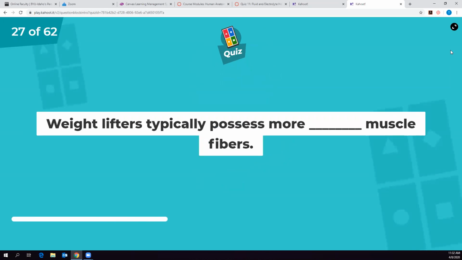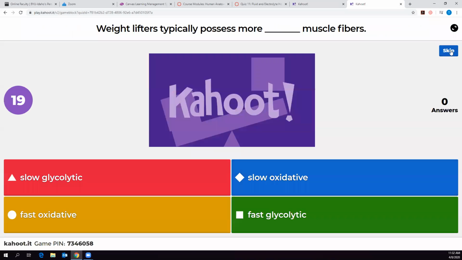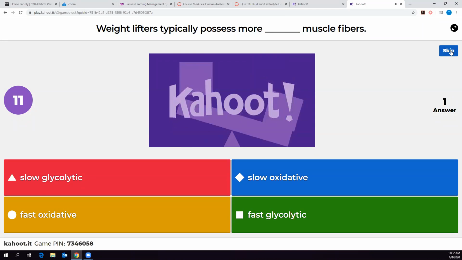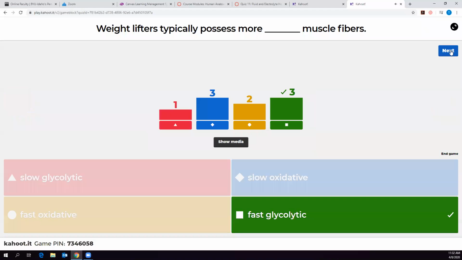All right, weightlifters typically possess what kind of muscle fibers? So which ones are they trying to increase in myofibril numbers? I don't know that they typically possess. They're strengthening. That's a better way of putting it. What are they targeting? There we go. Yeah, they're trying to target their fast glycolytic because they want super strong anaerobic kinds of muscles that'll make them really big. Because if they're after bodybuilding, I guess I should have put bodybuilding. That was a bad question. But anyway, fast glycolytic is what I was after.